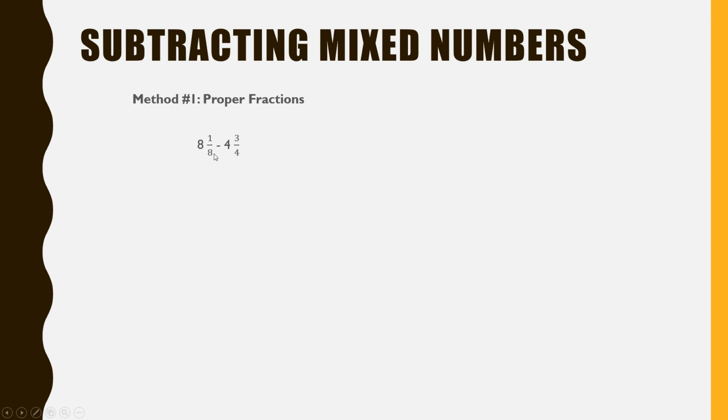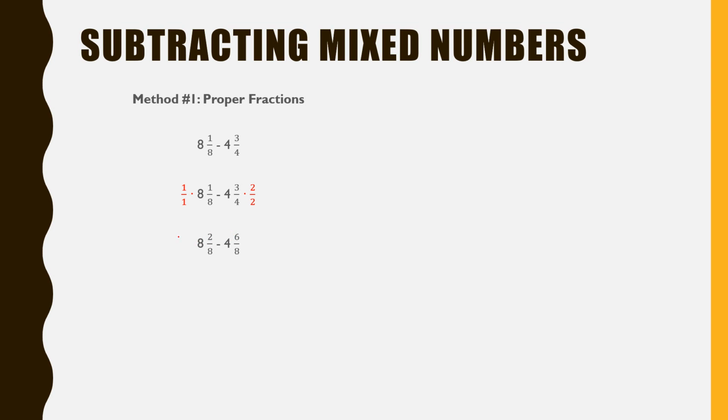Again, the common denominator between 8 and 4 would be 8. So we're going to multiply the left side by 1 and the right fraction by 2. So the left fraction stays the same, and then the right fraction becomes 6 over 8. Now, like I mentioned a second ago, that right fraction is bigger, and you can't subtract 6 from 2, because this one is too small. You'd end up with a negative.